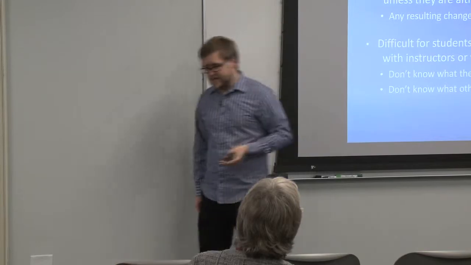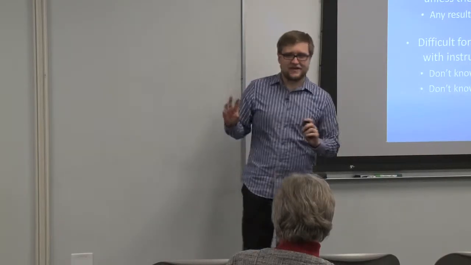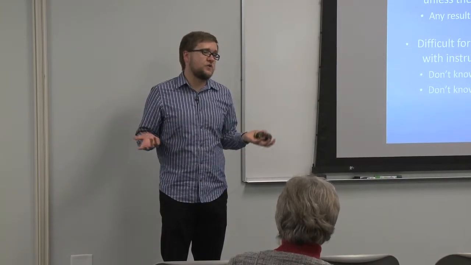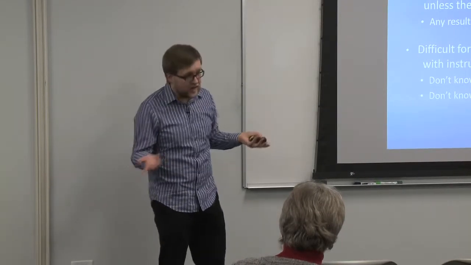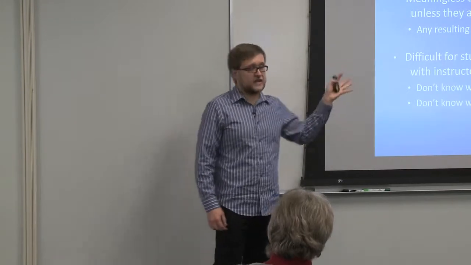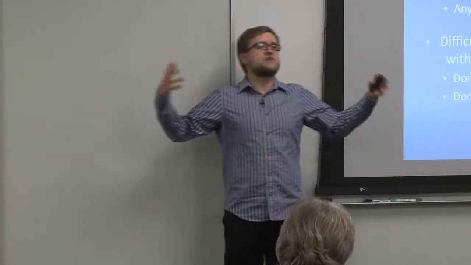So why might this happen? Why might we have poor qualitative responses? There are a number of reasons for this. One is that they are meaningless to the students very personally, unless those students are altruistic, attached, or vengeful. Those are the students that fill out evaluations most of the time, because at the end of the semester, there's no reason. They don't really care. They're doing it out of the goodness of their heart. They're volunteering. Oh, I'll provide feedback. But they're more likely to do that if they just really loved your course, which is the attached side, if they really hated your course, which is the vengeful side, or if they're altruistic, they say, oh, I want to give back.